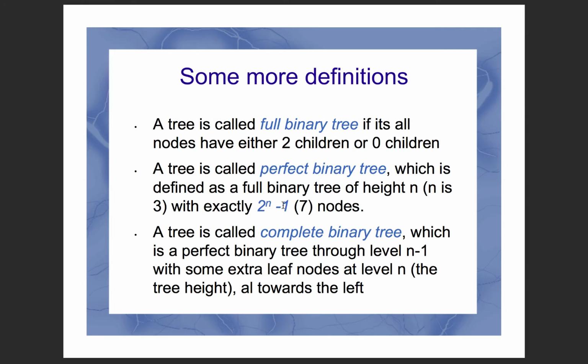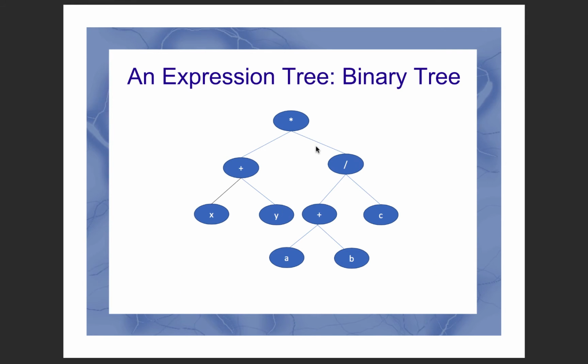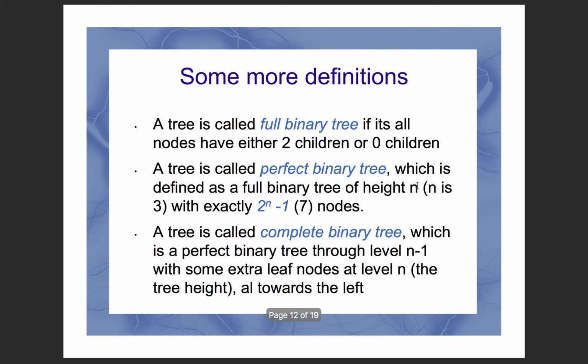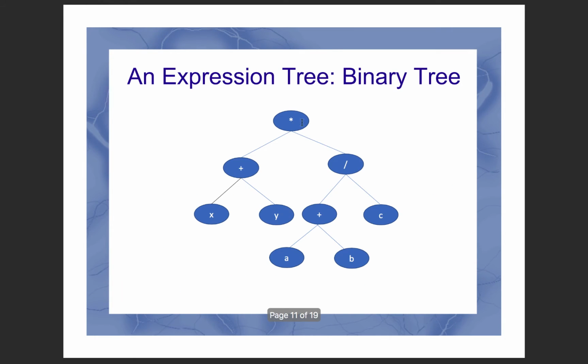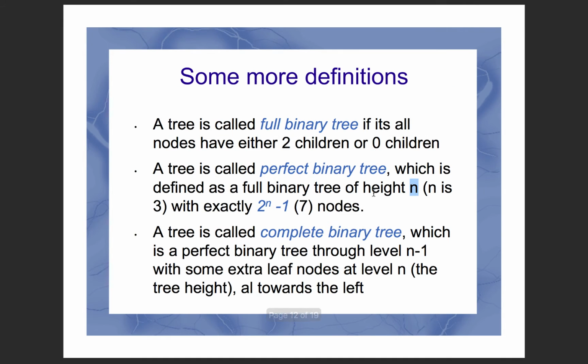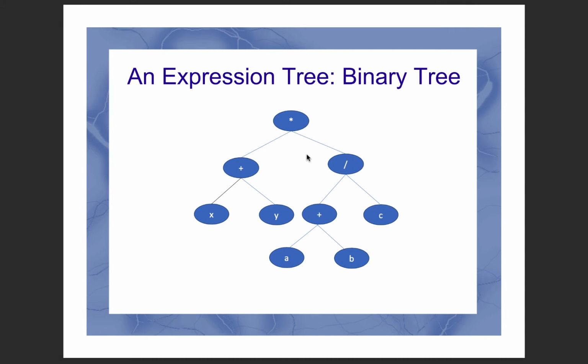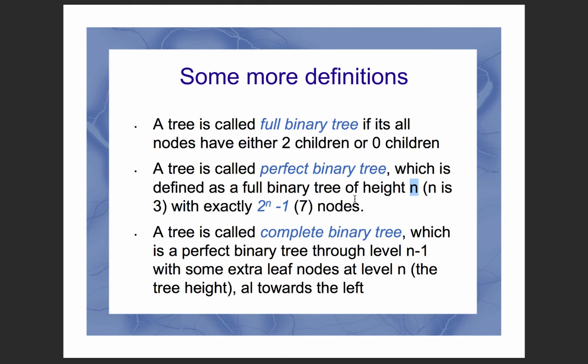Say for example, if you go to the previous things, what is the height of the tree? We need to find n first. Here n is the height of the tree. In order to find the height of the tree, we need to find the longest path of the tree. Say for example, this one is the longest path, and this one is also a longest path. So we can calculate one of them. It has 1 2 3 4, so the height of the tree is 4. Now n equals 4, and we use n equal to 4 in these equations.